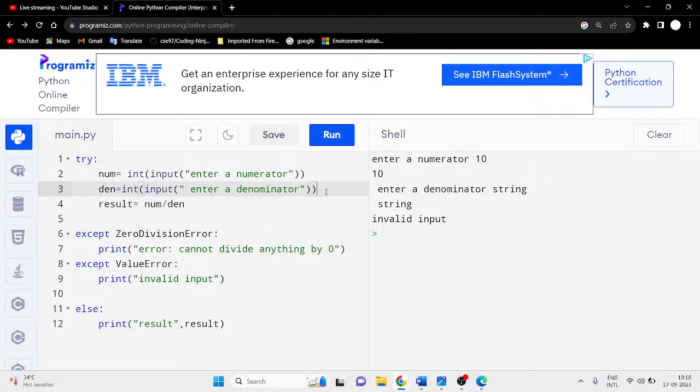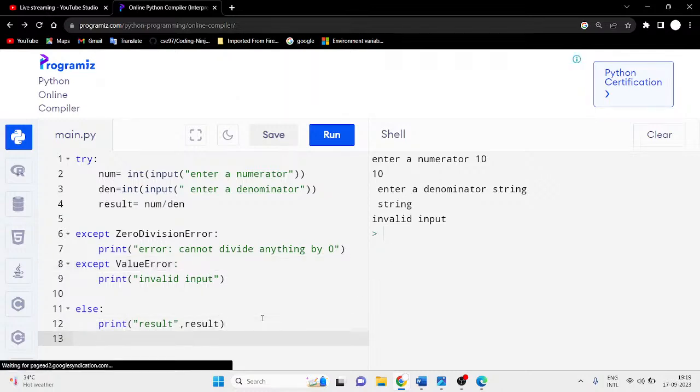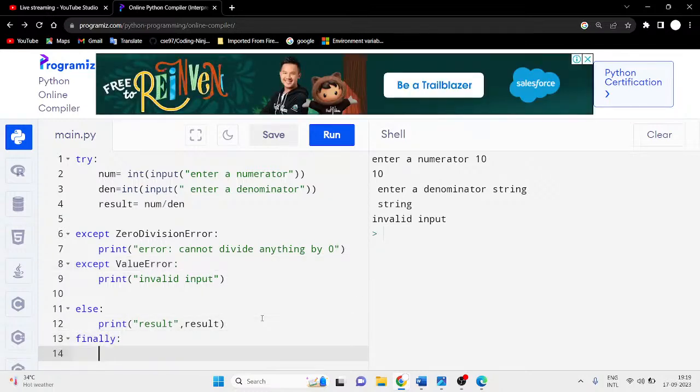So when you're giving 0, the point of execution will come to the except ZeroDivisionError block. And when you're giving this particular string, which is a different data type, then the point of execution will move to ValueError, right? So that is how you will be doing all this try, except and else. And look at finally: you will just add it like this and print what you want.